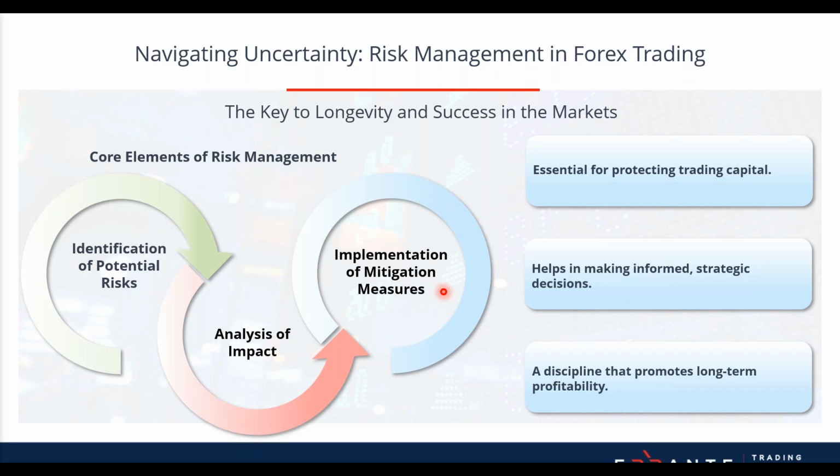So now let's break down the core elements. First, there is the identification of potential risks. This is your radar system scanning for anything that might disrupt your trading journey. Then comes the analysis. This is where you gauge the severity of these risks, understanding how they could affect your positions, and finally, the implementation of mitigation measures. This is where you take action, employing strategies to shield your investment from those identified threats.